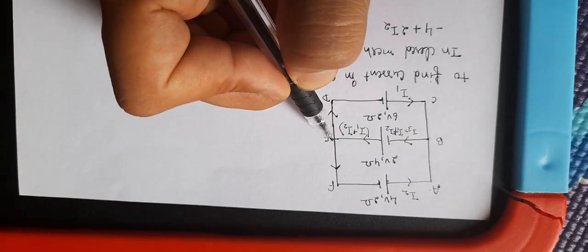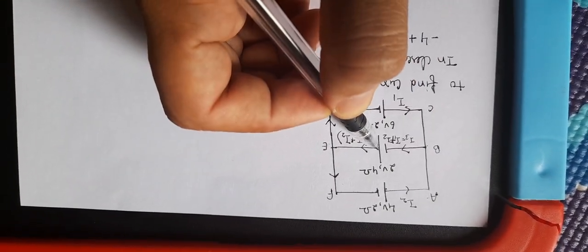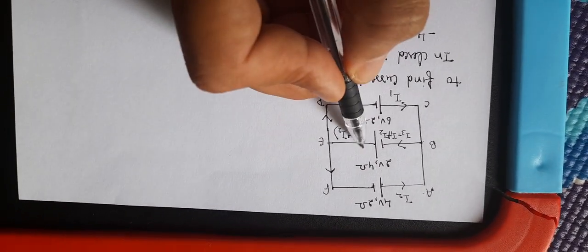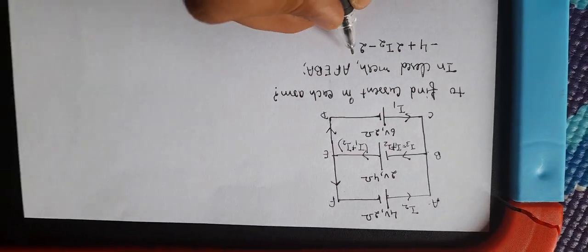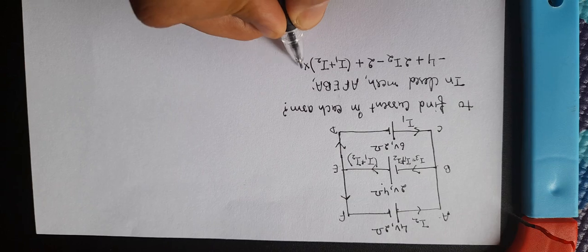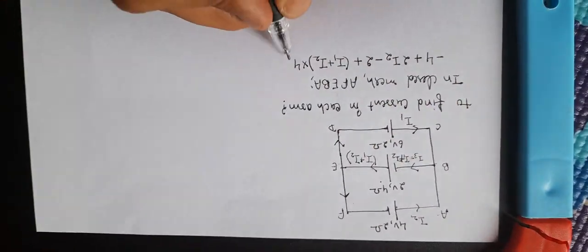Over here F to E we have nothing. From E to B we have a positive terminal, it means again minus 2 volt. Again we have a resistance over here, against the resistance we are walking, and the current is plus, that is plus I1 plus I2 into what is the resistance? That is 4 ohm, so into 4. Reaching down over here, point B, and then after A there is nothing, which is equal to 0. This is our equation number 1.